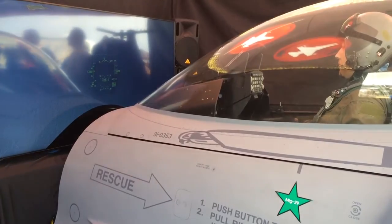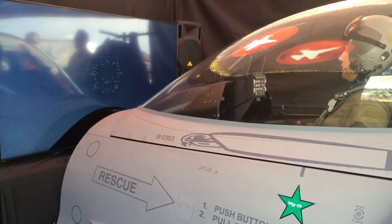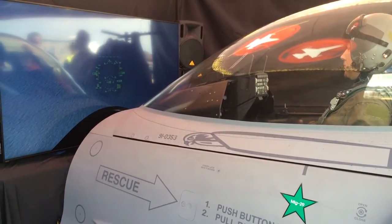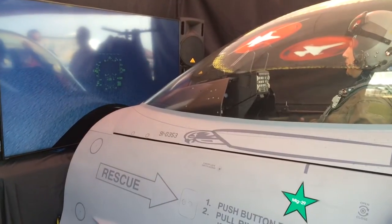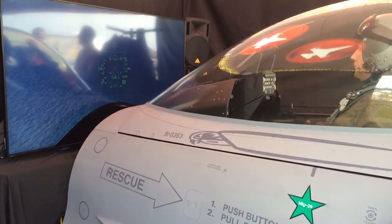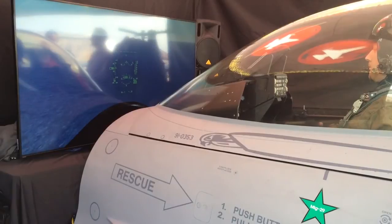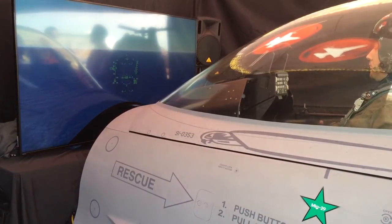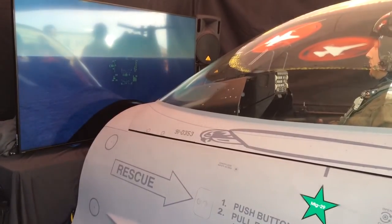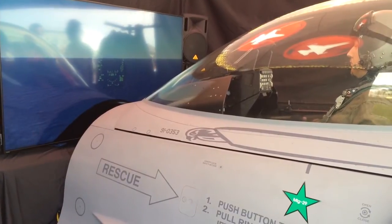As Brian's descending, he just crossed 10,000 feet and is going to continue to descend. For those familiar with modern vehicles like the new Honda Odyssey, we also have a Forward Collision Avoidance System. Pull up! Pull up! — it's a warning telling the pilot, 'You're going down and I'm calculating that you're going to hit the water if you don't pull up.' Forward Collision Avoidance is key and critical, especially in close air support missions where they're fixating on targets on the ground and losing track of their speed.